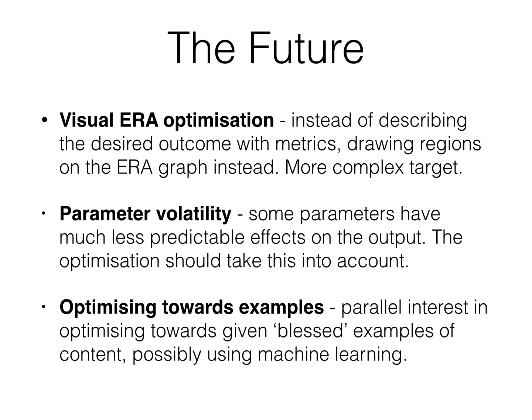Finally, we're really interested in other ways of users expressing what they want from a procedural generator. Writing metrics is a very complicated task in Danesh right now. It requires a bit of expert level knowledge, which obviously defeats the object of having a tool that's accessible and usable. And so what we'd really like is for people to be able to give examples of the kinds of content they want generated and have Danesh optimized towards them. And we're very interested in the idea that machine learning could be employed here, and we're currently working with some other researchers to investigate this.